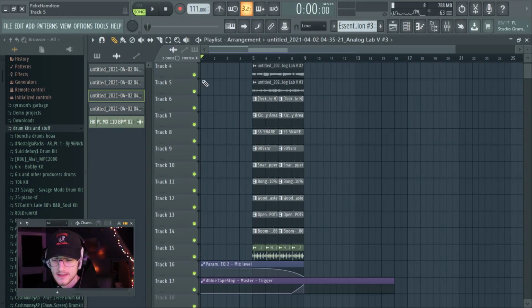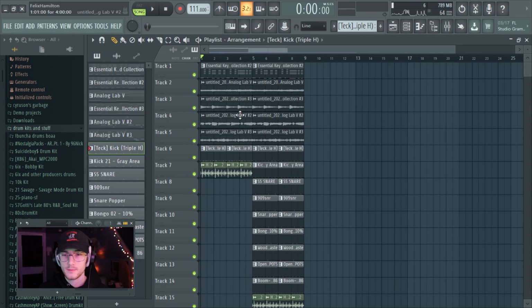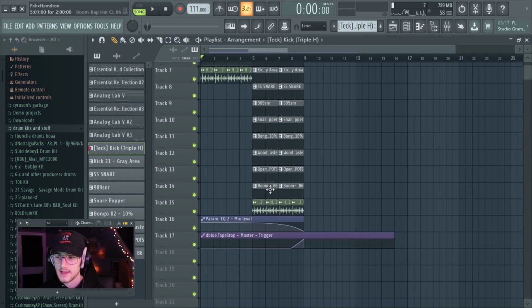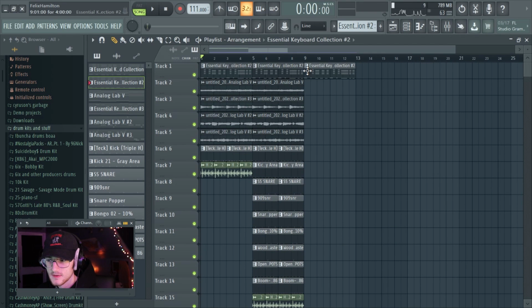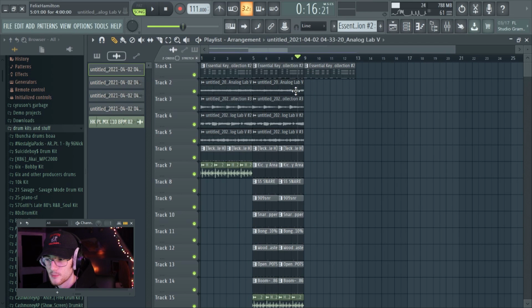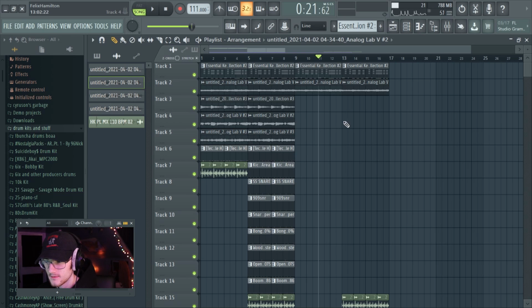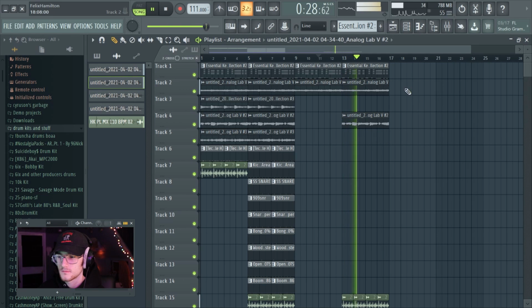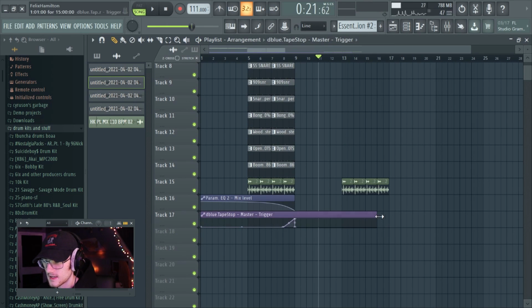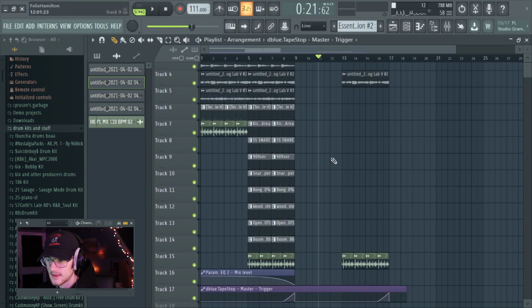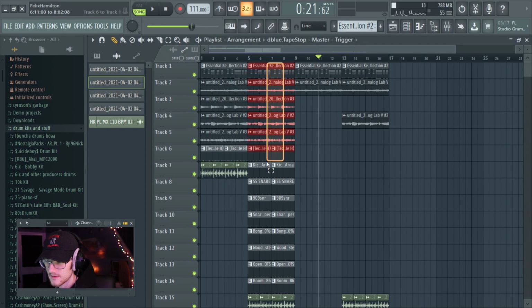But now what I'm gonna do, because I have this section that sounds like this. This is basically gonna start out the track and then it fades out into maybe this. And then I guess I'll put this in here too. Okay, and then we're gonna maybe add the bass line. Okay, that sounds nice. And then I'm gonna do the fade out again, and then we're just gonna bring in all the drums and everything.